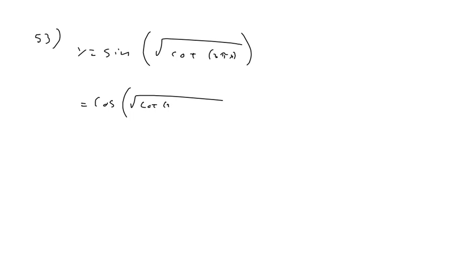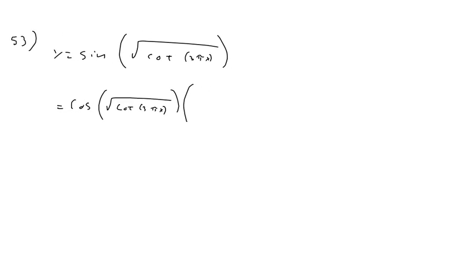So that's derivative of the outside times derivative of the inside. Our first inside is this square root. So this inside has the outside of the square root part. So we're going to do the derivative of this square root. We go layer by layer. The square root is all we're focusing on right now. Just the derivative of the square root. And we know that that's 1 over 2 square root, and I leave all the inside parts alone. Cotangent 3 pi x.